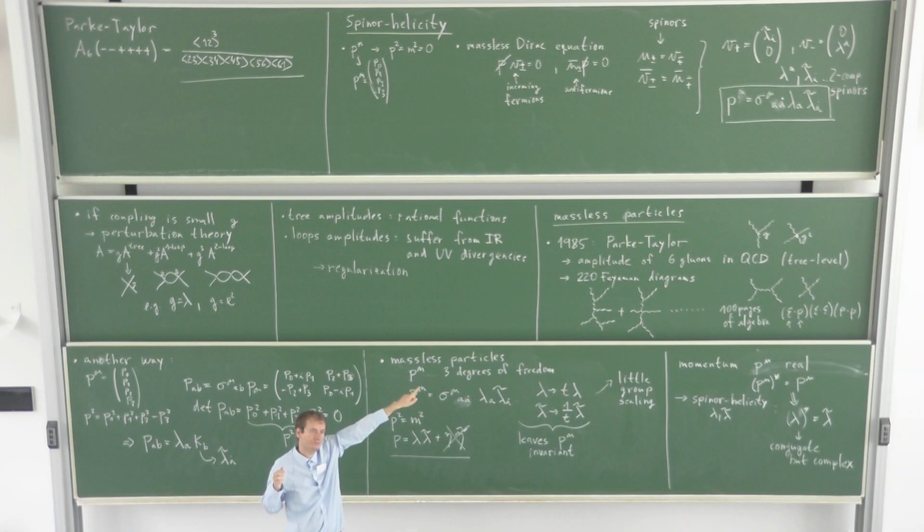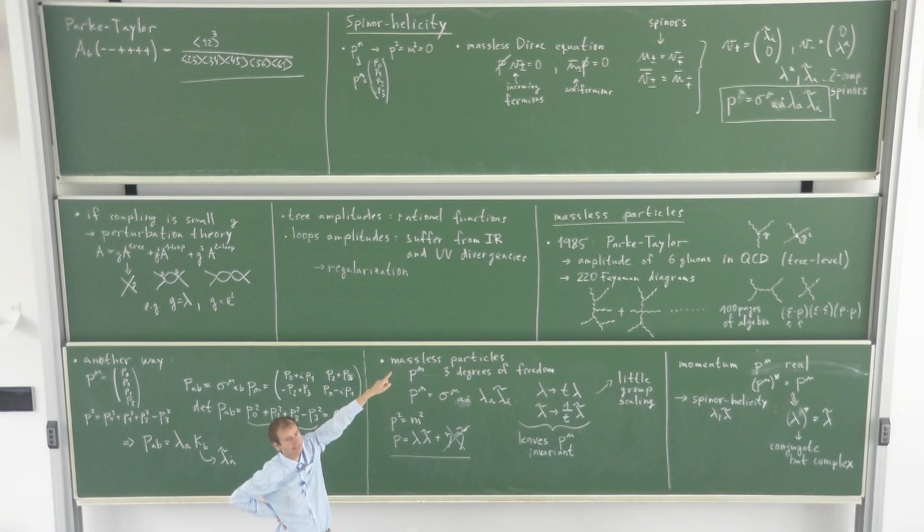So there are two ways to look at it. You start with the spinors, and then you look at whether the momentum can be written using these spinors. But you can also start with the momentum like that and ask what is the solution for u and v, and the solution turns out to be this, because that's the thing which satisfies the massless Dirac equation. Okay, great questions. Thanks a lot for that. So what should we do, okay, we have to erase the top one.